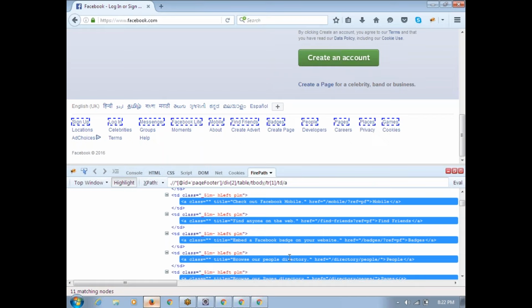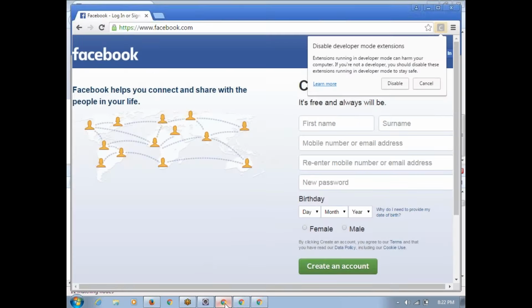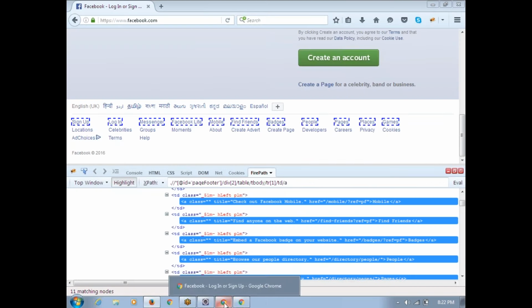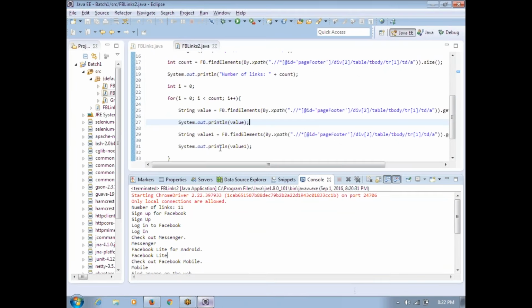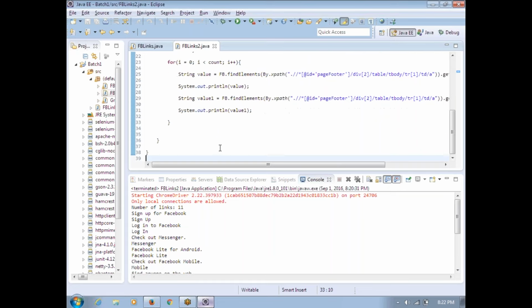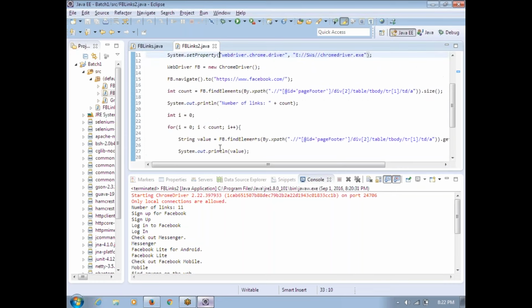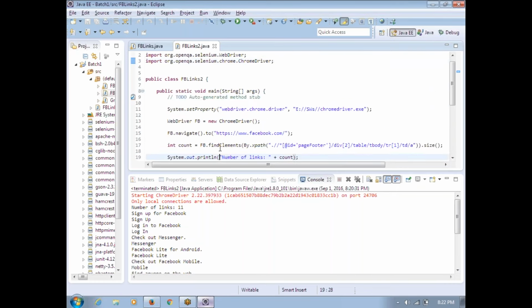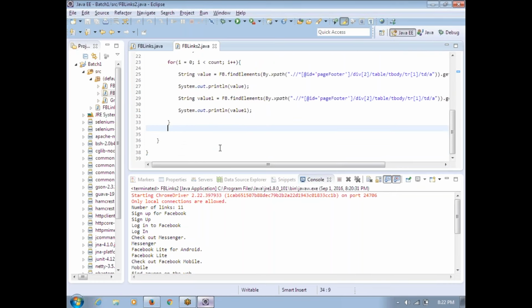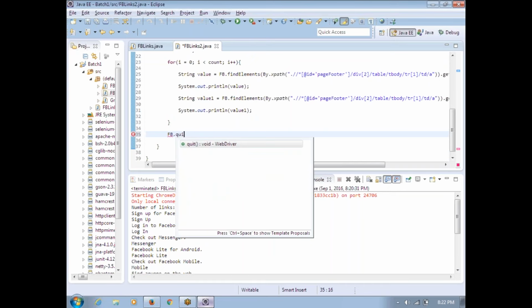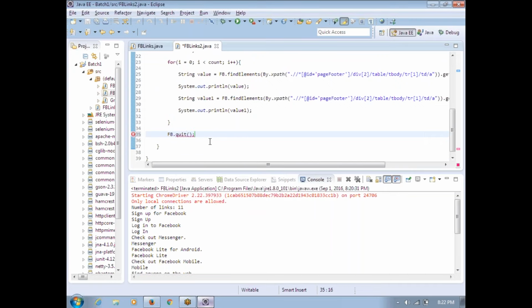Okay, now we should click on people. So what we need to do now? We are wasting the memory. So better next time I should use, which one we should use to close automatically? Quit. Yeah, use only quit. fb dot quit.